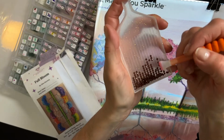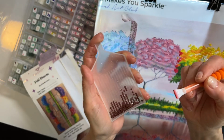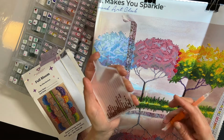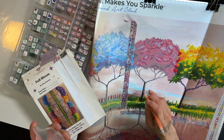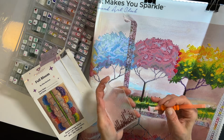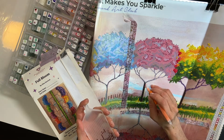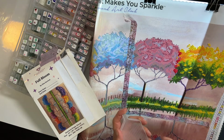Let me see if I could show you. See how it kind of already grabbed on? One of the tricks is doing it slightly at the edge. You could do it straight up and down, but that's going to, I think, be the hardest on your hand. So for me, I like to kind of come in on the side, and that way I'm being a little too gentle. You've got to have a little bit more force right there. See? And then that's already done.